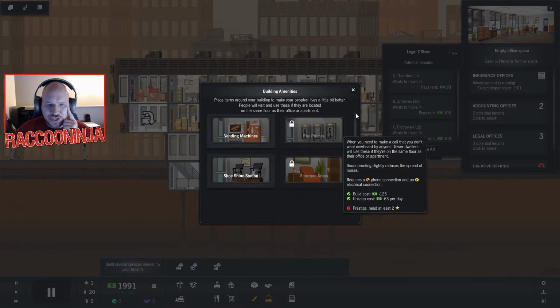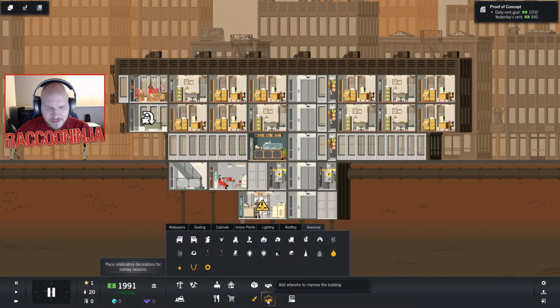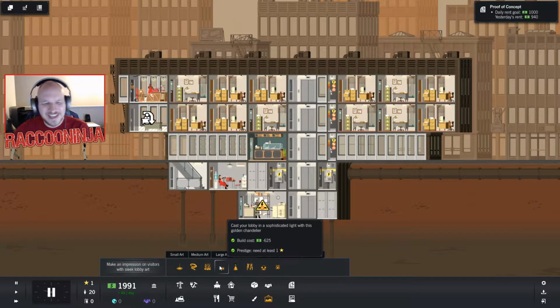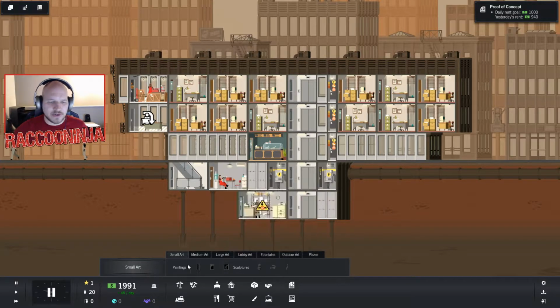And then we can get vending machines and shoe shine stations to bring up our decor a little bit. We can get some paintings. What can we get? There's some seasonal stuff in here. We can get some paintings. We can get some lobby art. Super expensive. It's $625 for any of these, and these are two-story amenities. So we can't really use any of these lobby art things because we only have a one-story lobby. And we need an interior decorator if we want to get any of the other art.